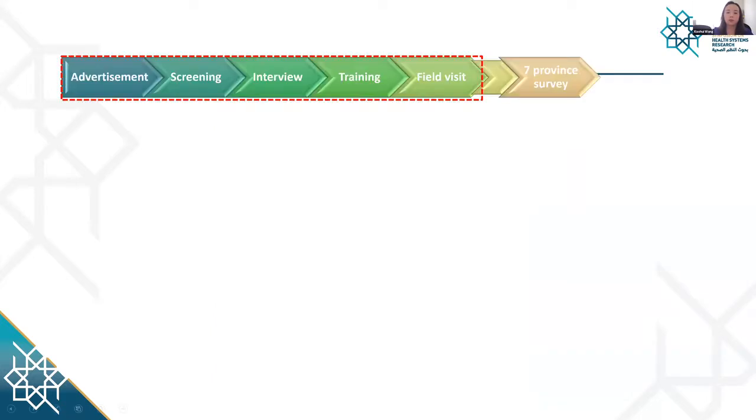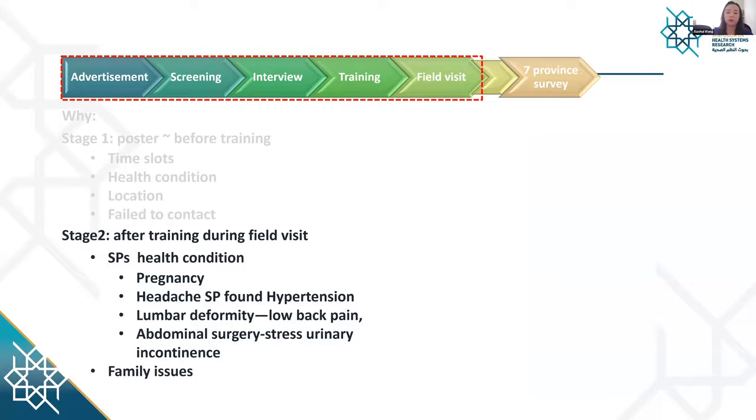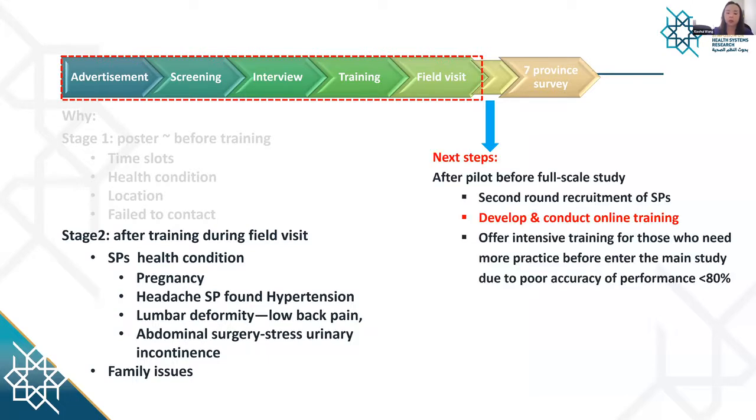The reason why people quit after training during the field visit is mainly due to the SP's health condition and family issues. We will take advantage of the time after the pilot study and before the full-scale study to conduct the second round of recruitment and offer online training for them. We will also offer intensive training for the newly recruited SPs, but those who did not participate cannot join the main study at this stage.